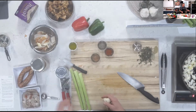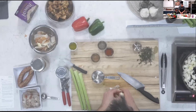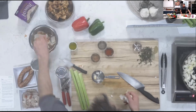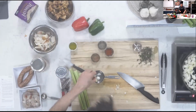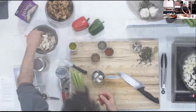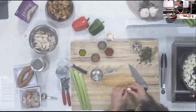And then with the garlic, I always like to show the garlic trick. You can put it in a little bit of warm water and just drop your cloves in there. Generally, I think we're going for 2 teaspoons here. 2 or 3 cloves should do the trick. I'm going to go for 3 because I really enjoy the garlic. Dropping the garlic in the warm water facilitates the skin to come off without being so sticky. So it doesn't stick to your hands and to your knife so much. And it can just be a couple minutes and it does the trick.